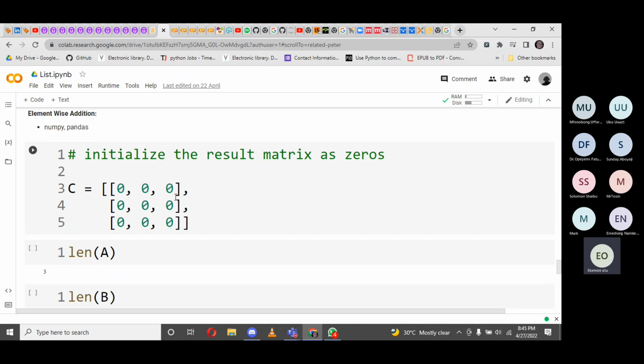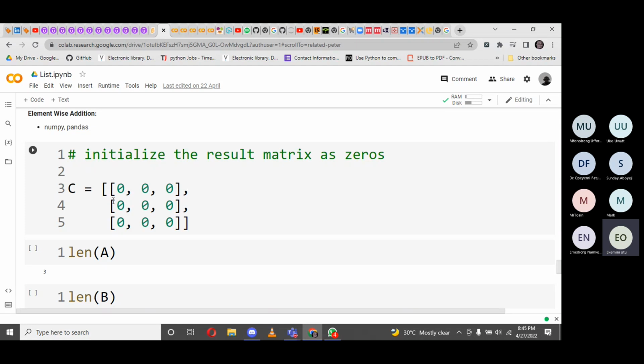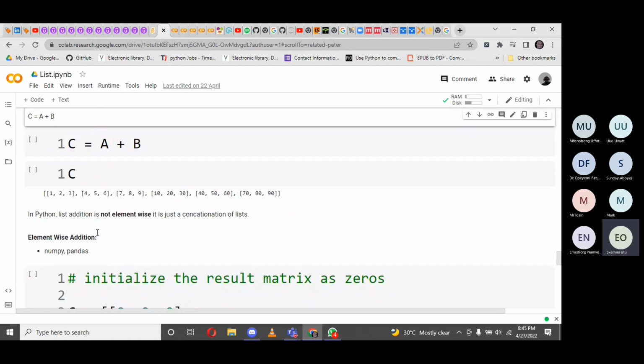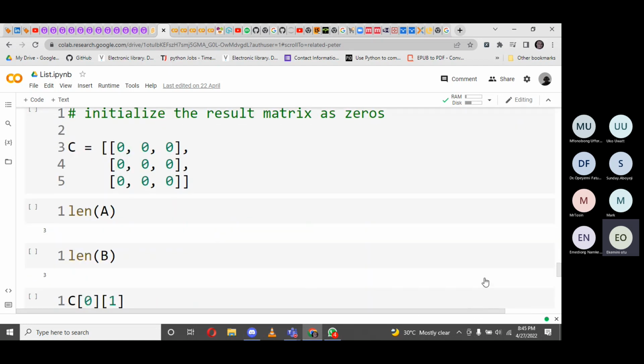Why is it 3? Because there are 3 elements. Forget the fact that there are 9 here, 3, 3, 3. It's not that way, because when it comes to this, it's seeing it as a single element. As far as there's a comma here and it's put in a square bracket, it is seeing this first one here, the first zeros here, as 1, the first element, second element, and the third element. So that's why the length of A is 3. And the length of B here is 3 as well. Please, if you do not understand why the length of A and B is 3, you will not understand the next thing I want to do.